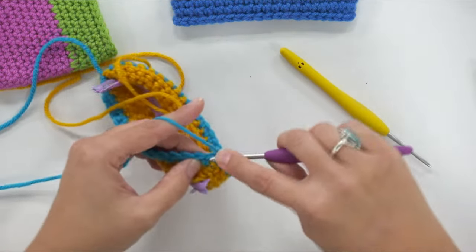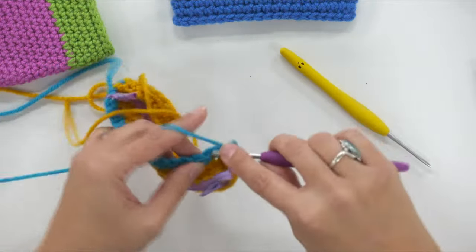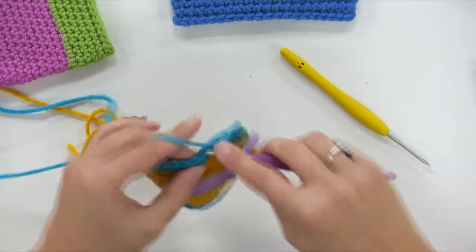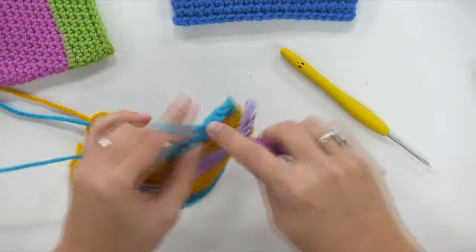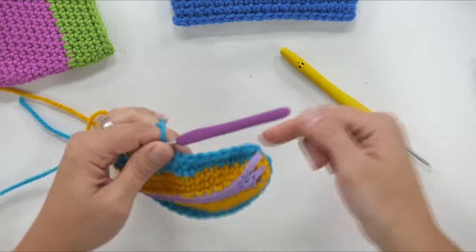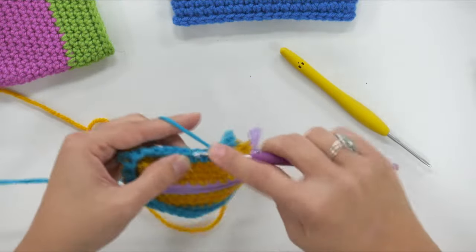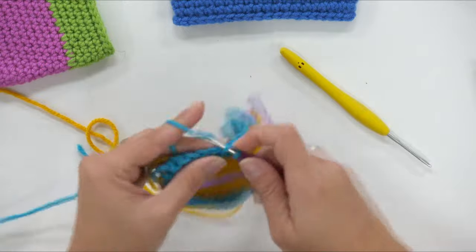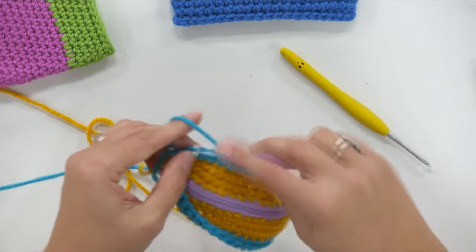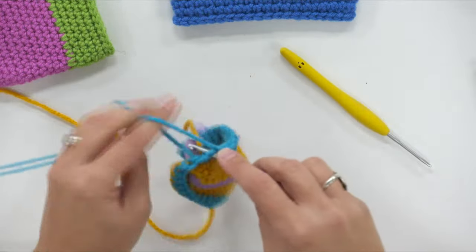Now we're gonna chain one, and we're going to single crochet into the same stitch. And then this time, when we work all the way around, we can just continue in a spiral. We don't have to join anymore. Even though we did that little chain one, it just helped us to get started for this next round. If you wanted to, you don't have to chain one at the beginning of this round after you do that little slip stitch join. You can make a single crochet directly into that same stitch instead of chaining one first. It just gets a little bit tricky because your stitch doesn't have really enough height yet, but I do that sometimes too. I add that little chain in there just to make it a little bit easier to get that first stitch in.